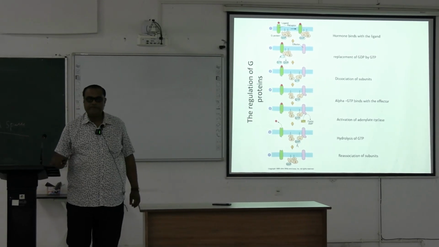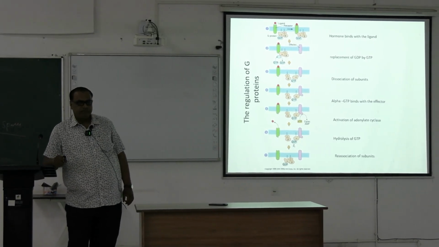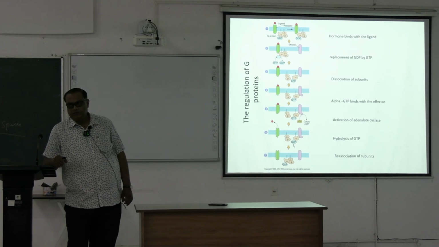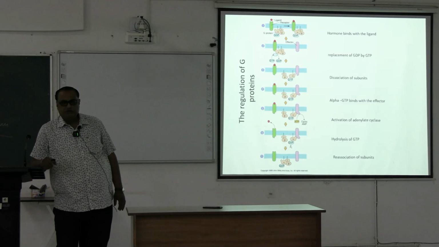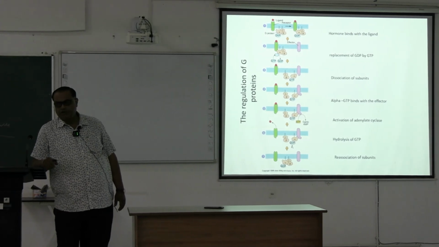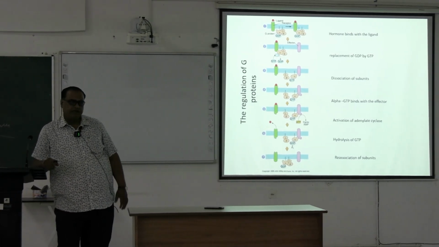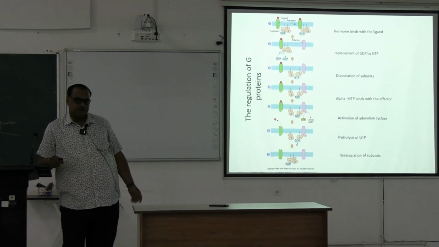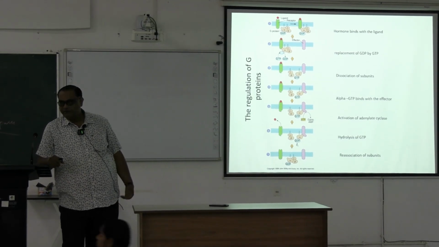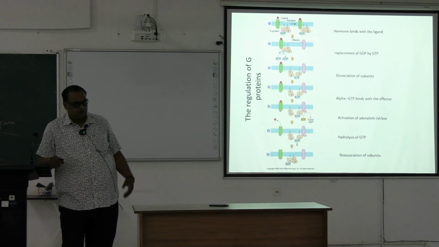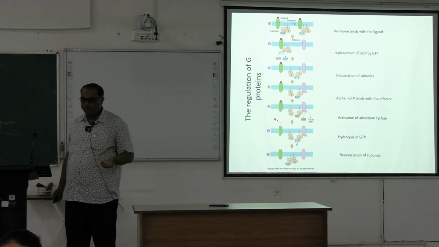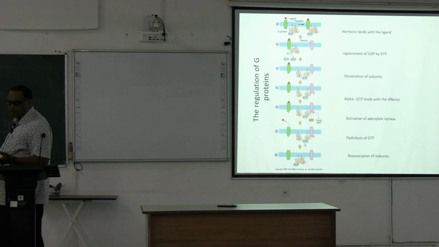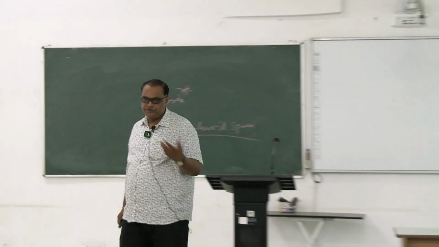We discussed G protein and their mechanism of action. The G protein is a protein which contains GTP, a GTP bound protein, and which participates in the signal transduction process of various membrane bound hormones, hormones which act through membrane bound receptors. Among them, a few use GTP binding proteins as signal transducers.